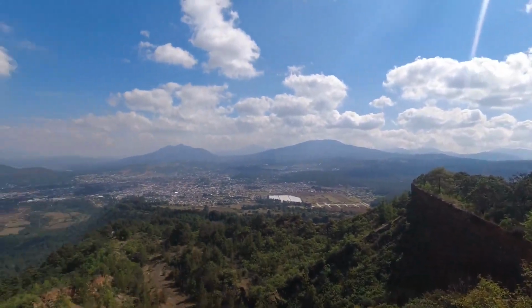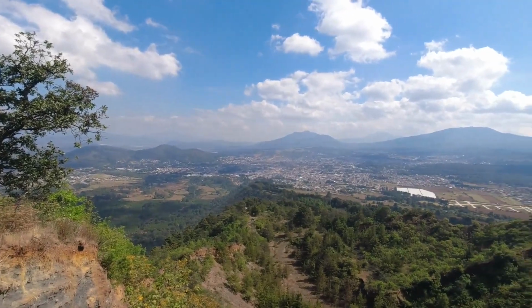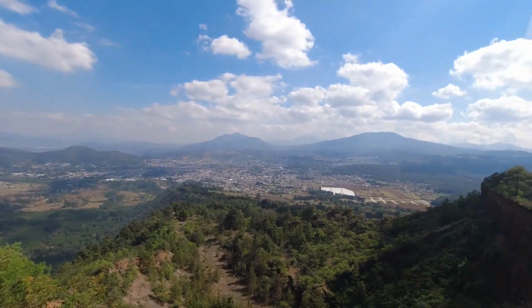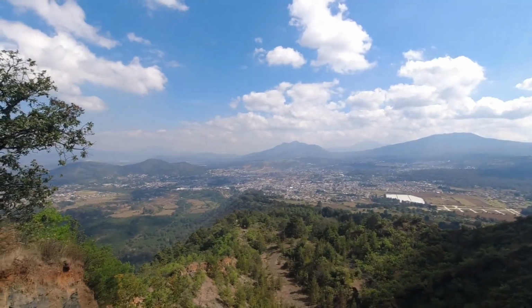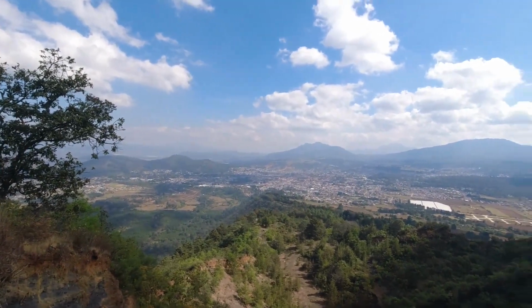So again, these are some commanding views here, and this is kind of redemption in a way. I know we got some bad pictures from up here in 2013, so you're going to be happily snapping away with the camera here, getting some better photos of town from up here on top of Cerro Grande. This is the big stirrup hill right here. We got the place to ourselves. It's really nice. Yeah, we're the only ones up here.